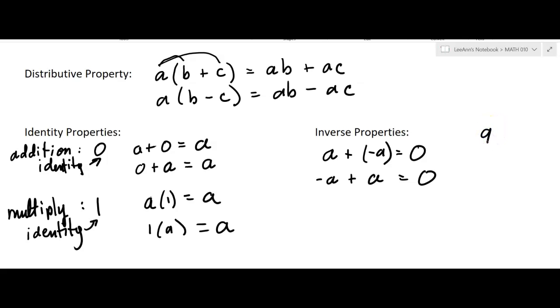Okay. Now we also have one for multiplication. So if I have a number times something, and I want it to equal the identity for multiplication, which is 1, what is that something? Well, it's 1 over a, right? We call that the reciprocal of a. All right. So if I multiply a times 1 over a, I get the identity for multiplication, which is 1. So if I said, what's the multiplicative inverse of 2, you would say the multiplicative inverse is 1/2.